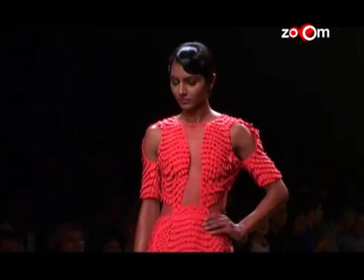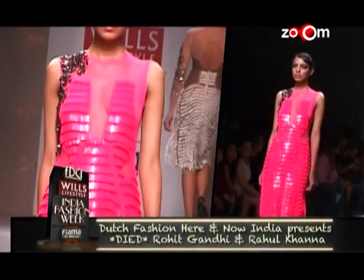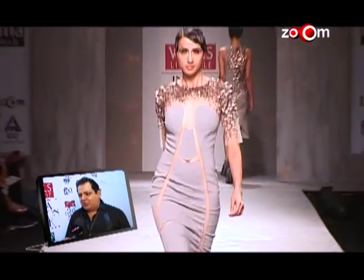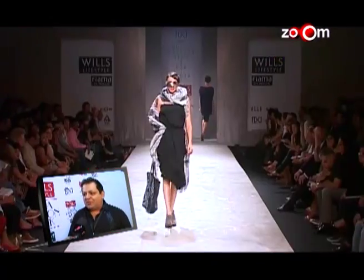Firstly, showing a spring-summer collection, spring-summer 13. We're showing 10 garments of that. And then we're showing a combined collection, which is in collaboration with the Dutch designers. Our collection is called Fallen. It's again our trademark colors, which are whites, grays, neutrals. And then, yes, we've gone a bit crazy by using fluorescence this time. So you'll see a lot of bright colors also.